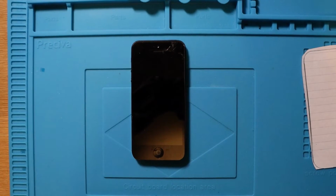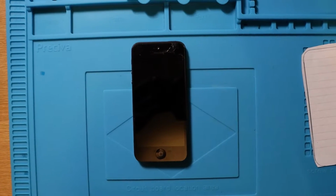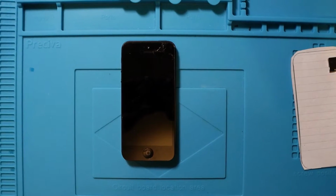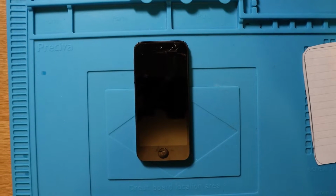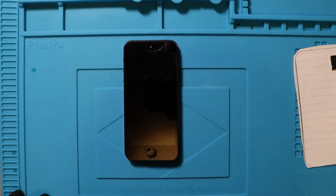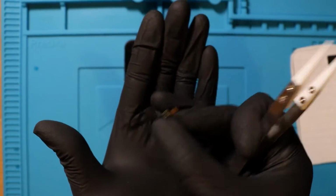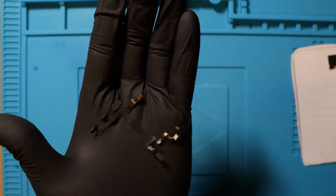Okay, now I've got a lot. When I say a lot, I've got a little bit of explaining to do because it didn't go as planned as I wanted it to go. So we are going to investigate what happened. I'm just going to quickly run you guys through exactly what happened. The first thing that we confirmed was when we were transferring, I've literally been off cam for about an hour and a half, by the way.